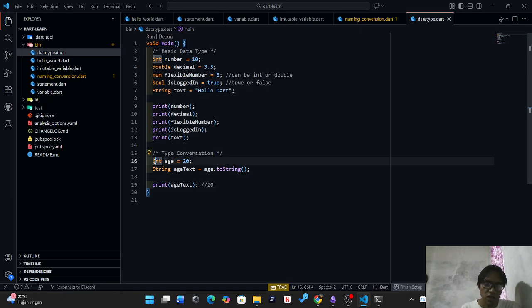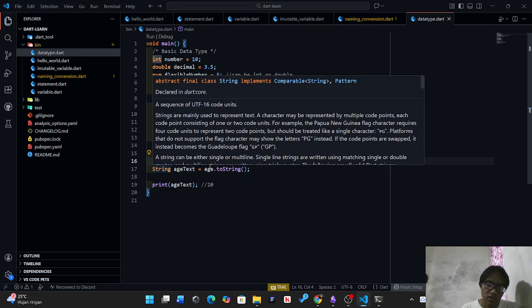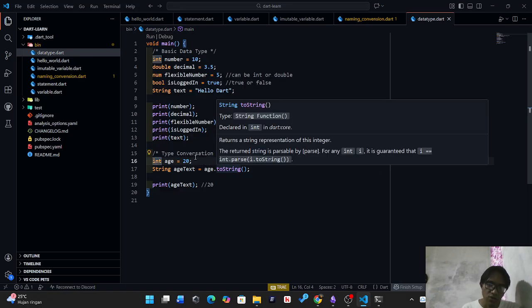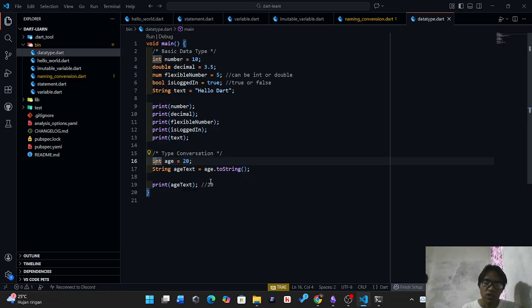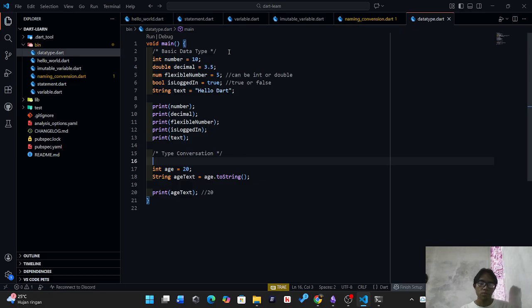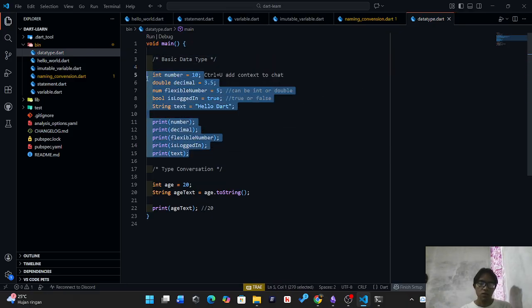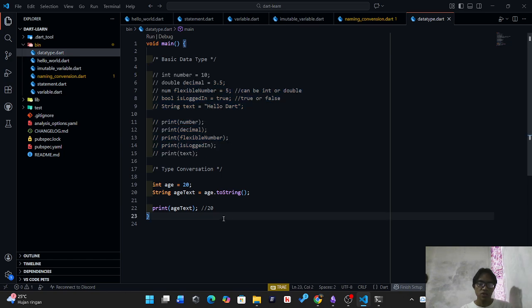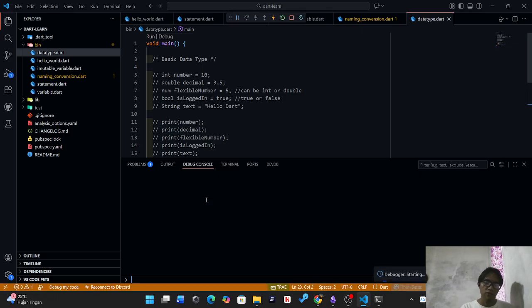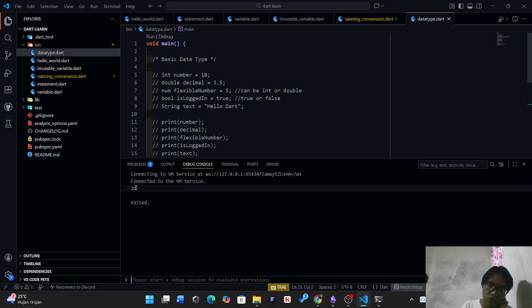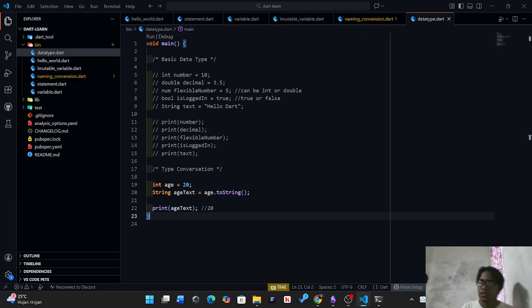For the first, it's integer, right? Now if we change the age to string, now the 20 is not integer anymore but a string. For a moment we can just comment all of this and use this only, and F5. This is 20, but this is not integer but string. Okay, this is type conversion.